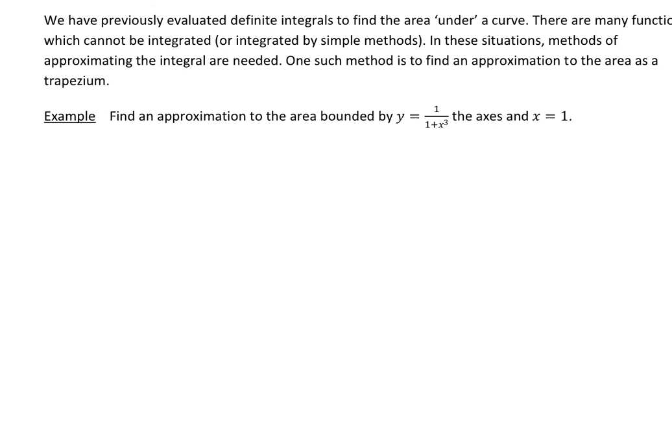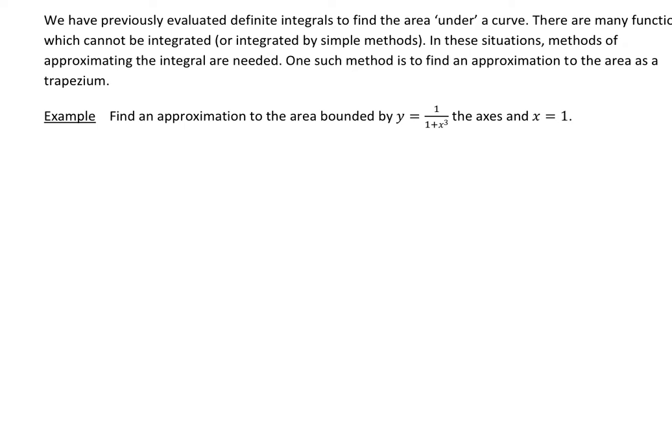So if you imagine you've got a curve like this, and you want to find an approximation for the area under this curve, what you could do is split it into trapeziums. If I split it into two trapeziums, for example, to find the area between A and B, and I do a straight line between those, you can see I have two trapeziums there, and that's a pretty good approximation for the area underneath that curve.